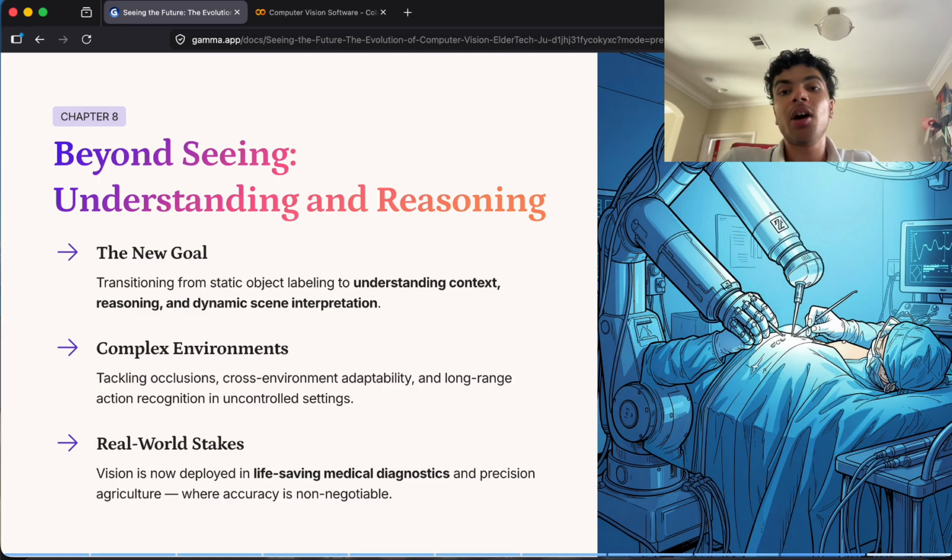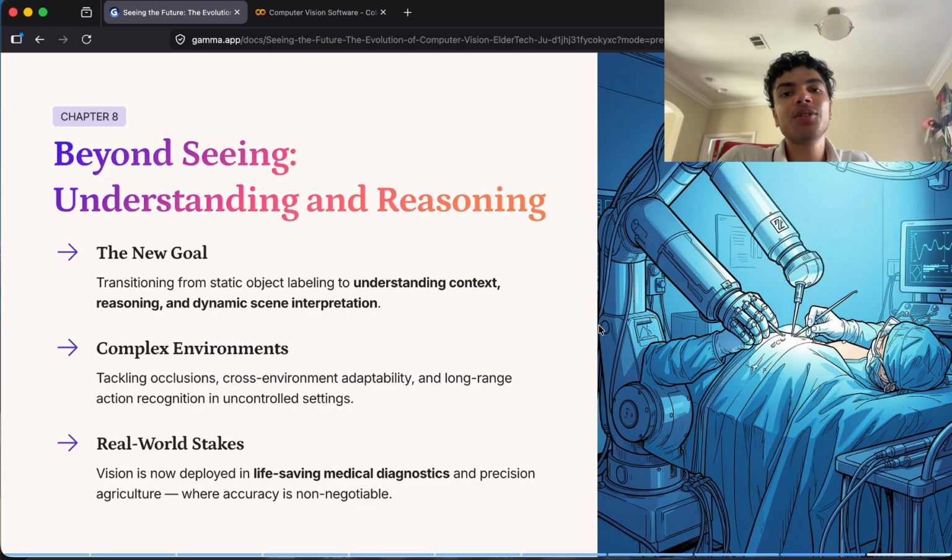It's understanding the context. Like if you're doing surgery, as you can see right here, it's understanding, okay, what part of the body are we trying to fix up, right? In this case, I think they're doing the chest or something right here. What are we trying to do? What are we trying to interpret?